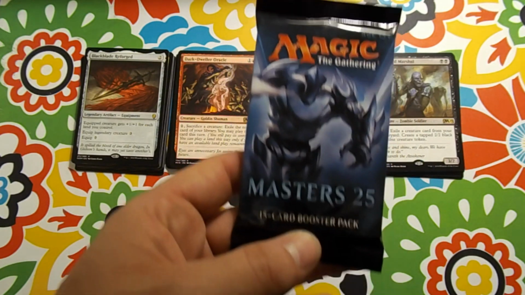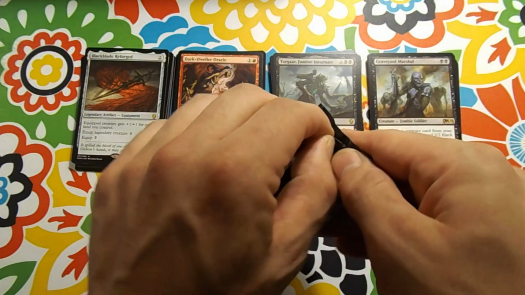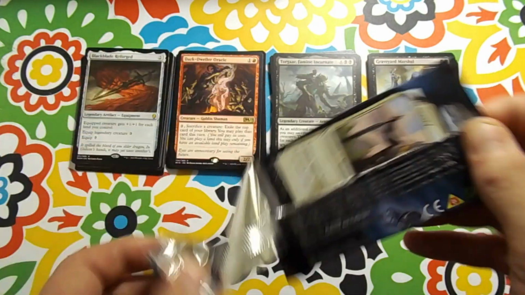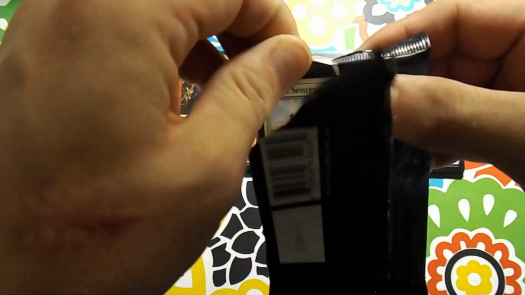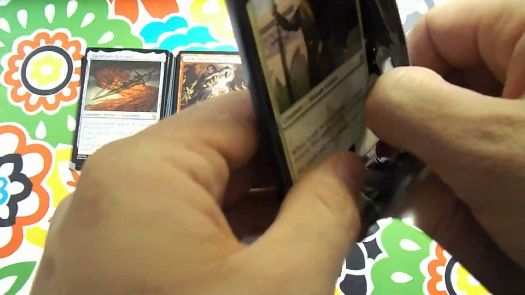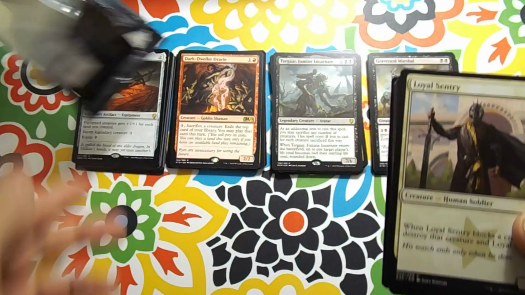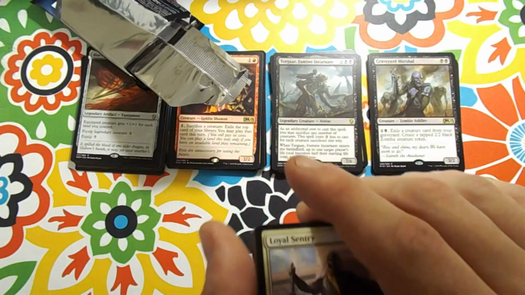Now for Masters 25. Let's get cracking. Oh, I love those noises. There we go. Get the jacket off. Just toss it over there carelessly.